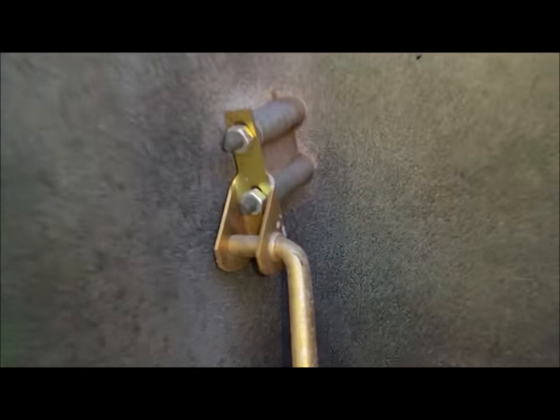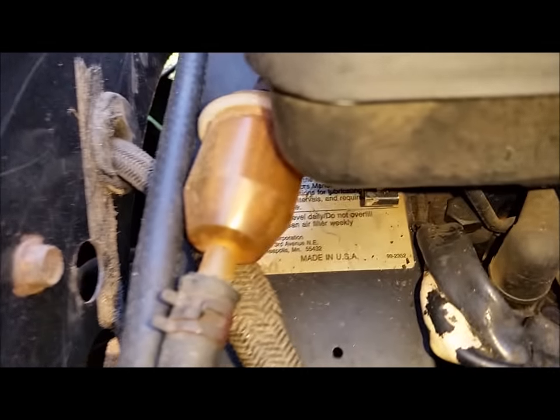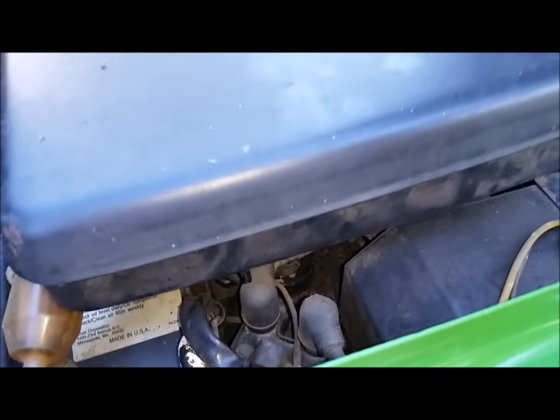Again, we're checking hardware. Look at that hardware, still nice and grade eight, I believe it is. Hardware, nice and shiny, has that gold finish to it. I haven't taken off the panels and looked at the engine. It has an Onan. I don't think I can see that tag very well. It has the Onan P218G.